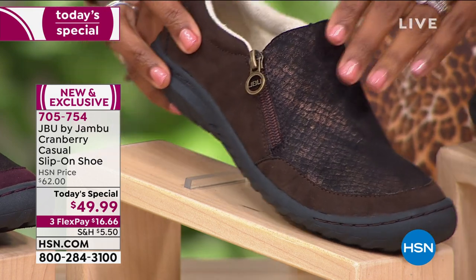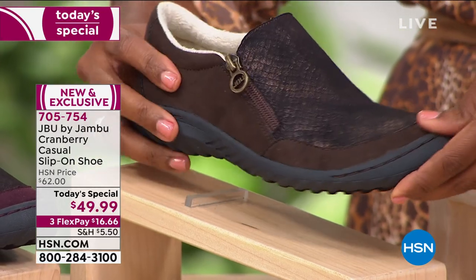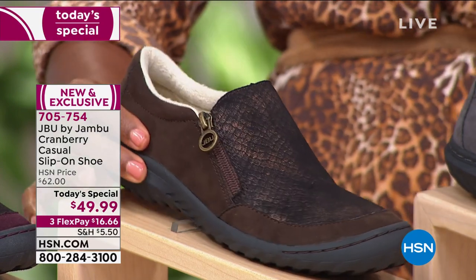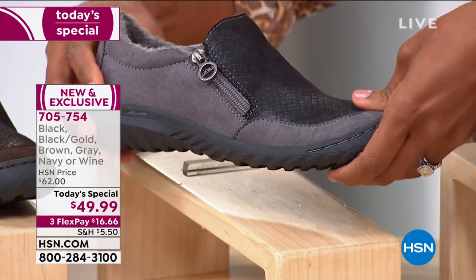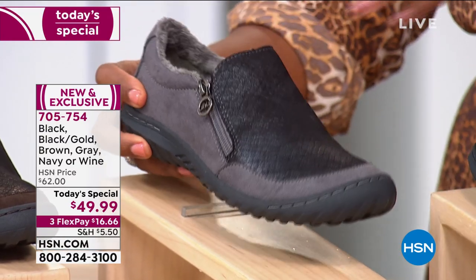Next to that is the one that I'm wearing — it's brown. But I like that it's not just a flat, boring brown. You've got what looks like brown suede along the side, and then a beautiful look of brown and black snake there in the front. Next to that we have the gray, and it's really cool because you've got more of that two-tone effect — you've got a lot of interest in this gray shoe.